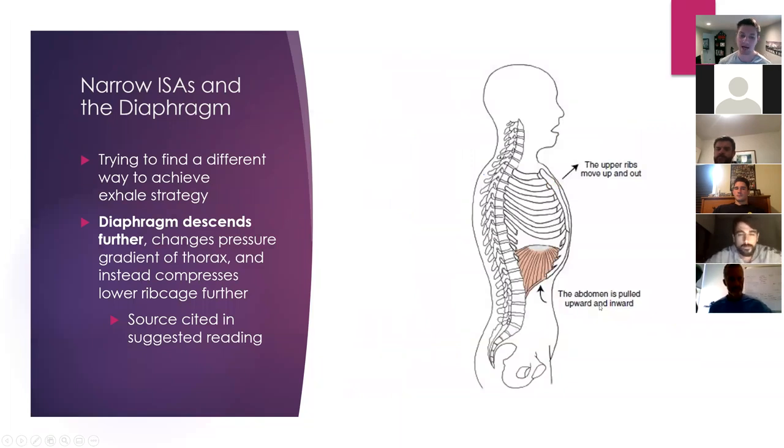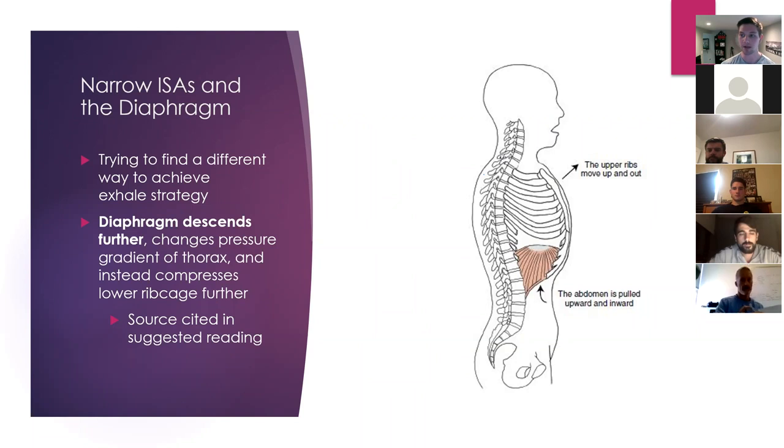So with their diaphragm, what's happened is generally, for wides, for example, they have a descended diaphragm, right? But with a narrow, it's so far descended because usually the fibers of the diaphragm are relatively vertical. Now, what tends to happen is as it descends more and more, those fibers become more horizontal. And I used to actually think that it was the pull of the diaphragm on the rib cage that caused this sucking inward and upward action, but it's actually the pressure gradient within the thorax. That's what's actually causing this. The pressure changes because of the descension, which results in that pooch belly look.